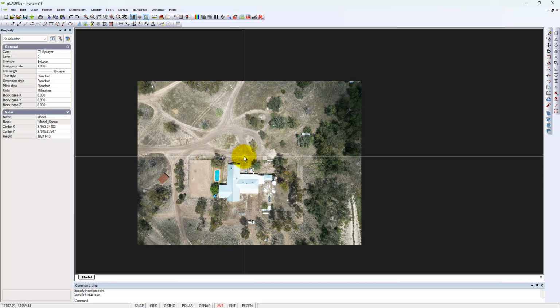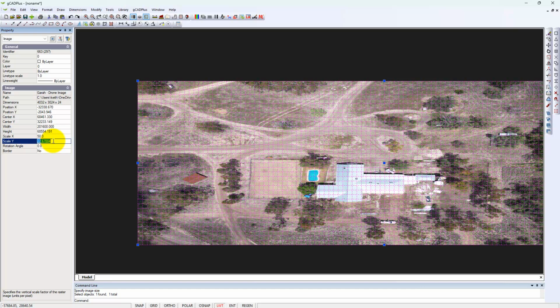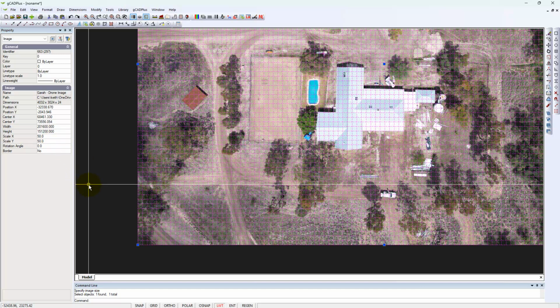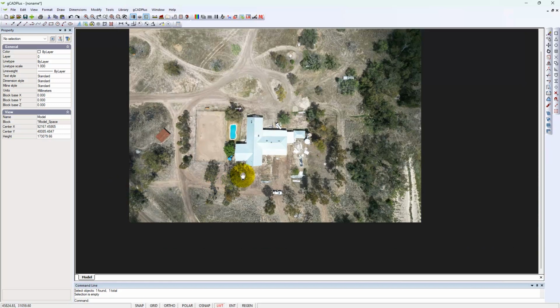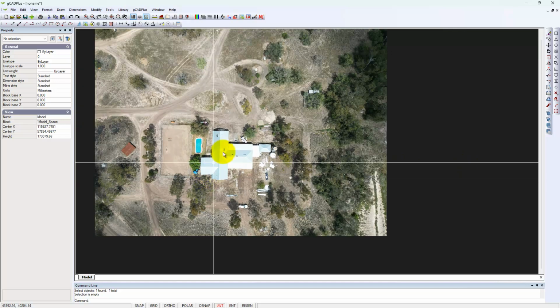I'd be inclined to pick it and change its scale, and we'll try a scale of 50. We'll try and be consistent with both images. So 50 there. So I'll just zoom out a little. Now what I want to do is to put our other image here so that I can get some measurements and scale this one more accurately.